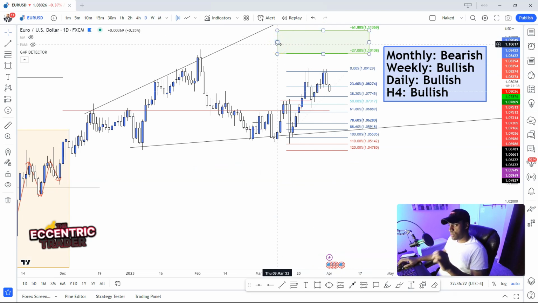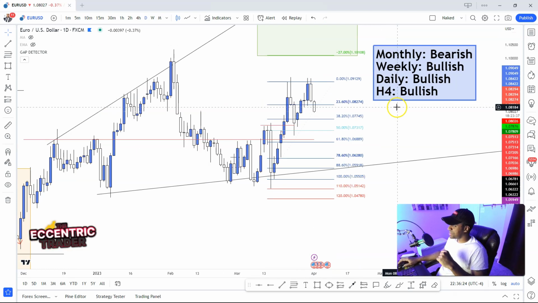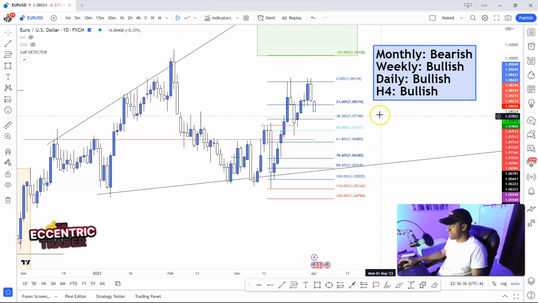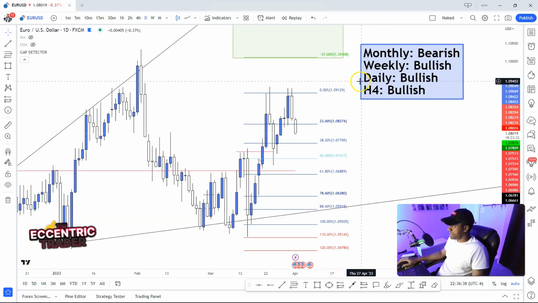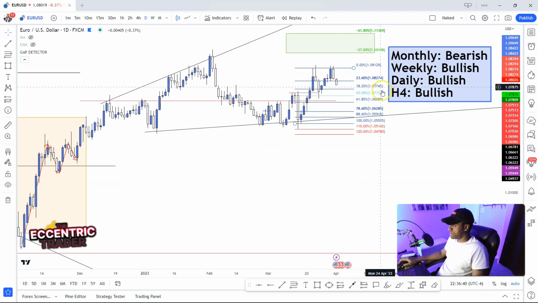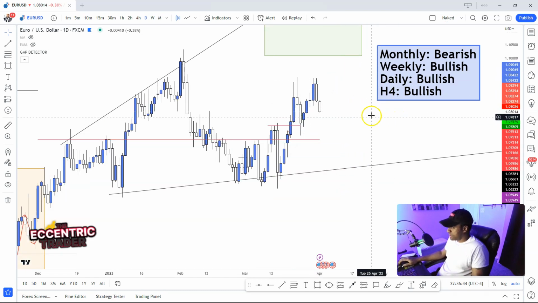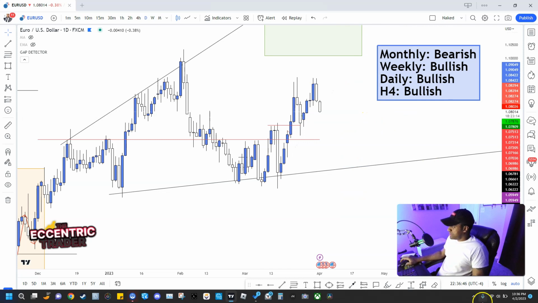Not necessarily a take profit, because some people take profit and they stay in that order forever. You can't stay in that position for weeks. If you're swinging, cool, but if you're intraday, stay intraday. But yeah, this is where I think it's going to go, but we'll just have to wait and see. Today is Sunday, man. I'm not trading on a Sunday.